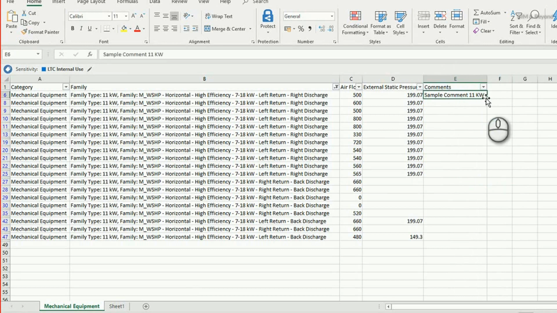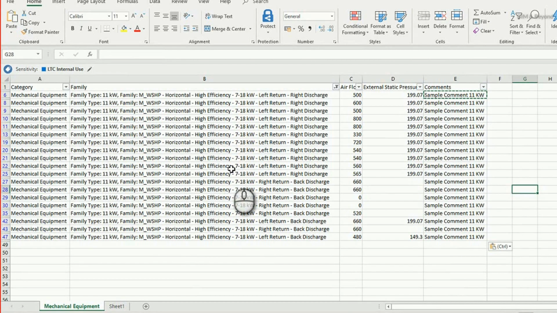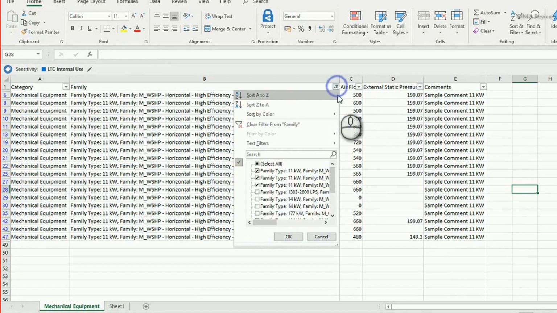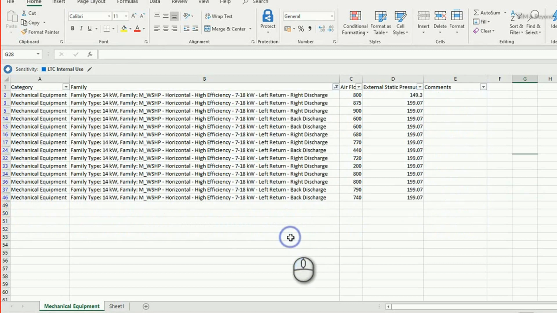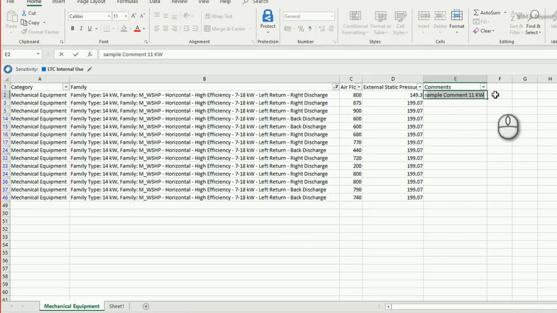This is where you can get creative and add different shared parameters or project parameters in Revit. For example, the manufacturer information, the delivery status, the installation information, etc. In the Excel sheet, the information pertaining to each equipment can be added and can be imported back into Revit using Dynamo, which will be covered in the next video.